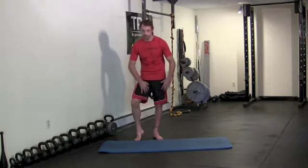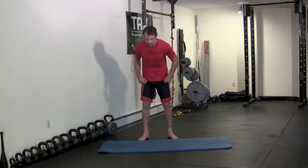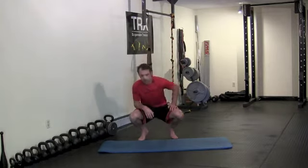Today I want to share a really great mobility exercise that'll help open up your hips, especially if they're tight from doing a lot of closed guard or triangles, things that really have you focusing on squeezing with the thighs, and the inner thigh and the hips get tight from that. This exercise will really help with that. It's called the frog stretch, also known as the lion pose in some circles. You may have seen this before, but I've got a couple things you may not have seen that'll help you get a little bit more out of it.